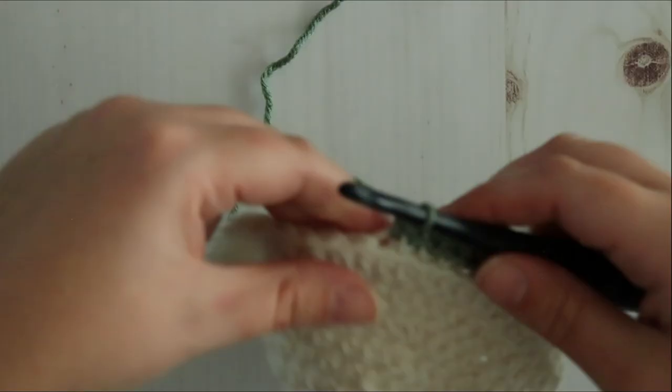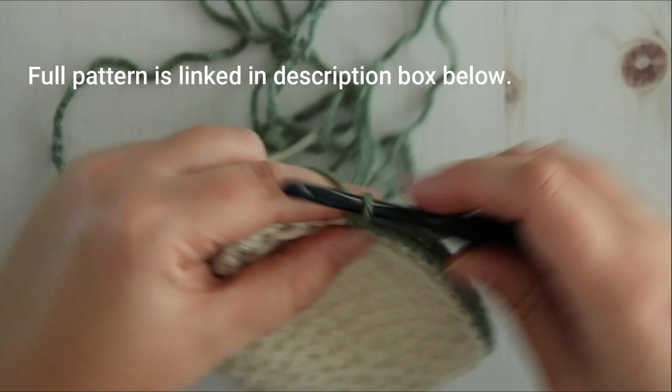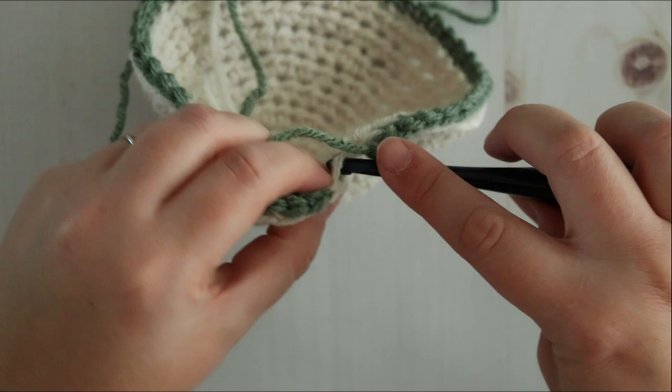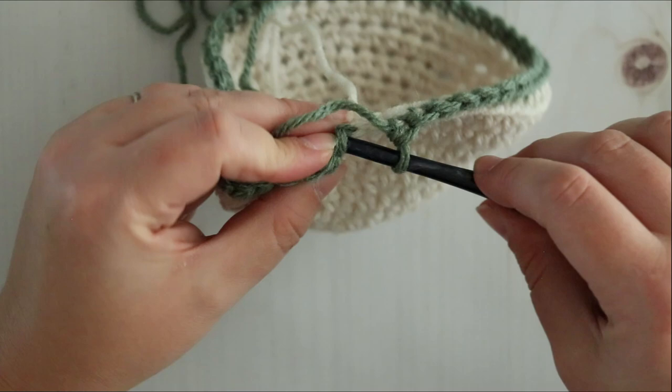So we're gonna work these foot stitches, this single crochet in the back loop, for a few more rounds, and then we're going to move on to the heel, which is worked in rows. All right, so once you get to the end of your round, you are going to join to the top of your first single crochet with a slip stitch, and you should end up with 48 stitches.